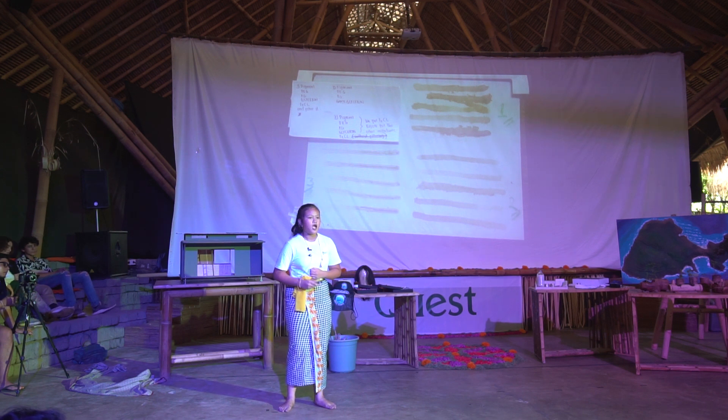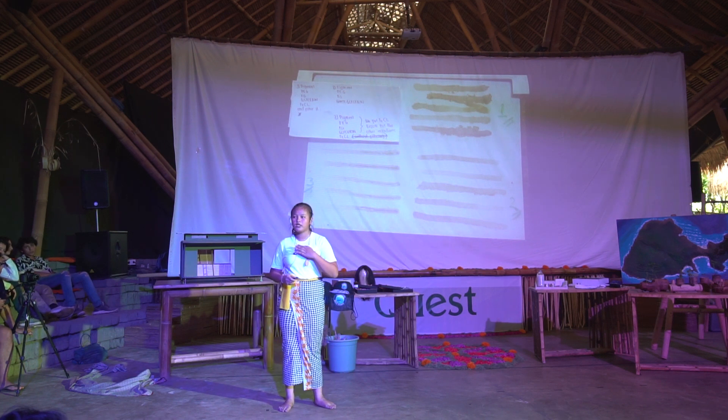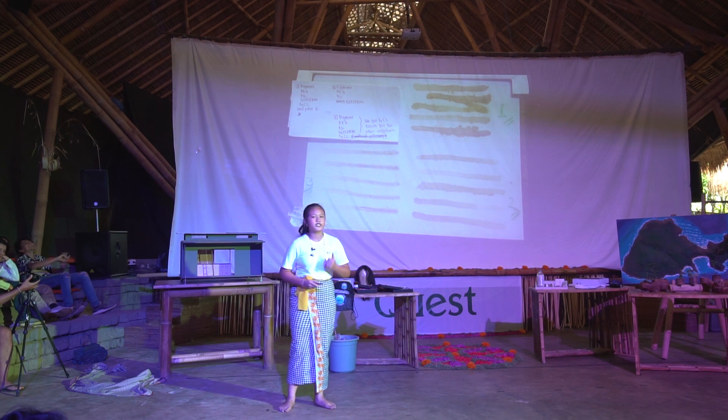With the money, I bought the ingredients to continue experimenting. Sometimes the color was good but the texture wasn't, so I had to keep trying. I am still working on and developing the right recipe based on glycerin. I might not have found the proper recipe yet, but I will not give up. With Kak Dimas, Kak Diana, and Ibu Puri, I will continue experimenting even next school year until we have found the proper recipe.